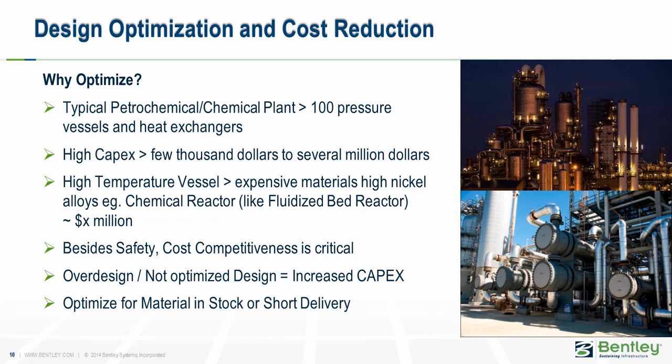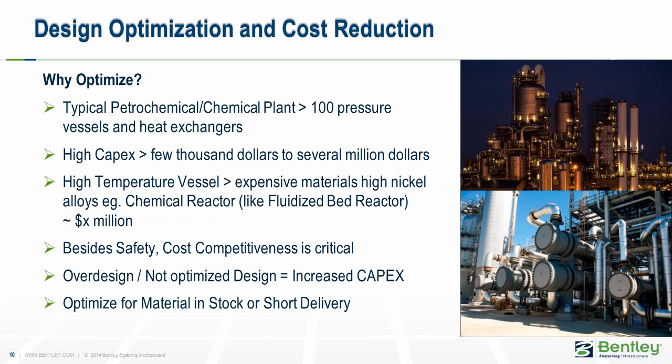Particularly equipment subjected to extreme service conditions, including very high temperature, pressure, corrosion, and erosion, like chemical reactors, for example, fluidized bed reactors, which are primarily made of high nickel alloys like Hastelloy, Incoloy, and other heat-resistant alloys, may cost several million dollars a unit because the material of construction is very expensive. In fact, they are typically one of the most expensive single pieces of equipment commissioned in any plant.